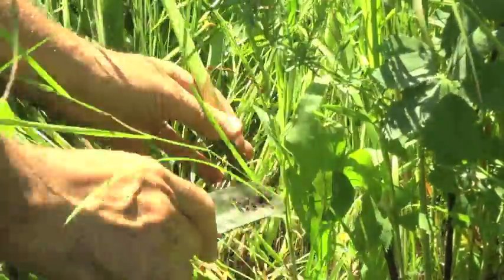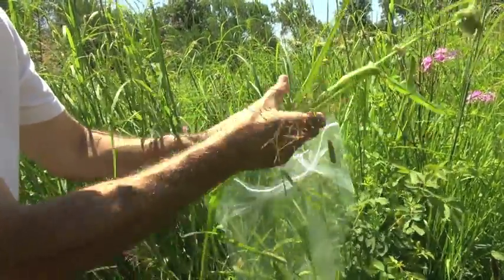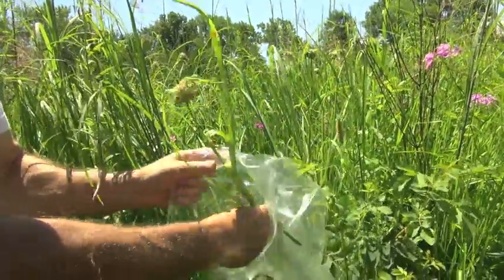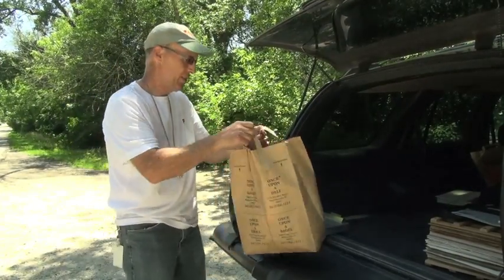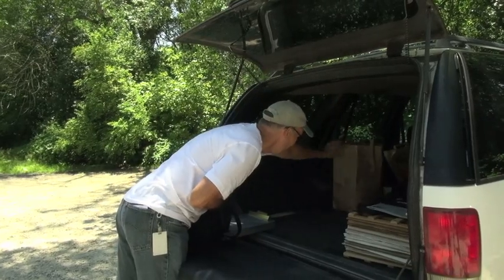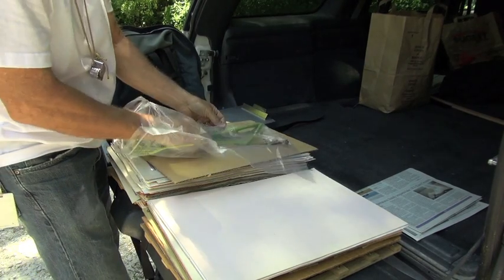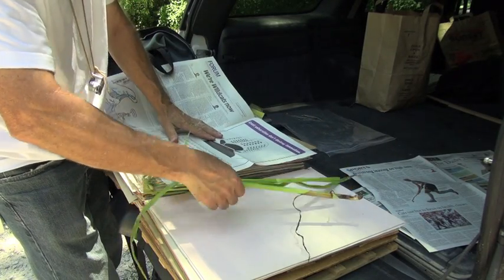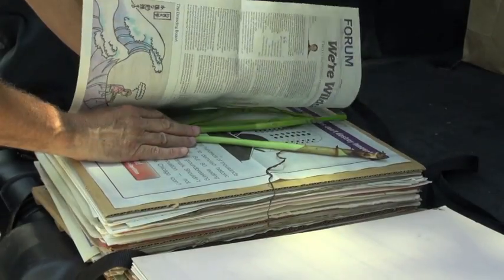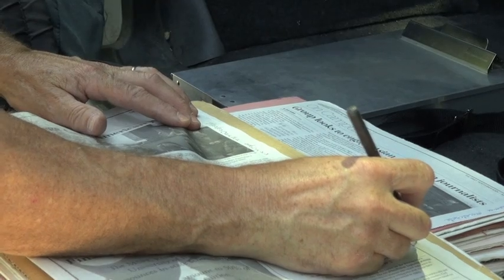If not collected previously, two herbarium specimens need to be extracted with a root piece if permitted. Dave will place them in a reclosable plastic bag to keep them fresh until he is able to transfer them into a plant press. Back at the vehicle, the seeds are stored out of direct sunlight and the plant press is opened to accept the herbarium specimens. Each specimen is arranged separately between two pages of newspaper to display its identifying features, and labeled on the outside edge of the newspaper with the plant name, collection date, and name of the collector.